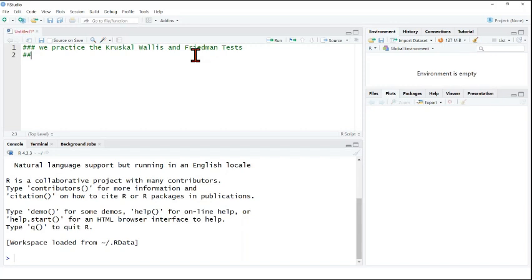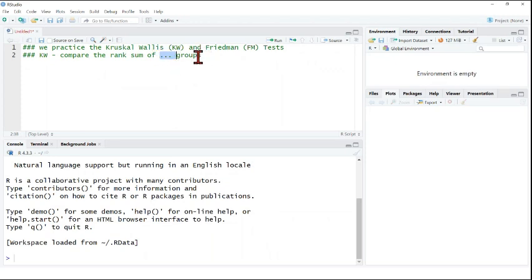Kruskal-Wallis, in short KW, and Friedman, FM. With Kruskal-Wallis, we compare the distribution of data measured by the central value, meaning the rank sum. So we compare the rank sum of groups. So here, what is it?